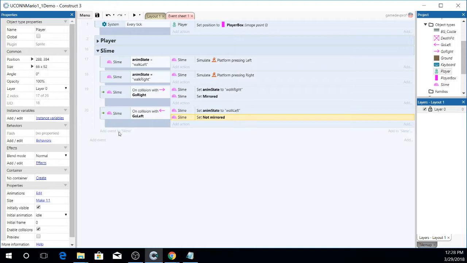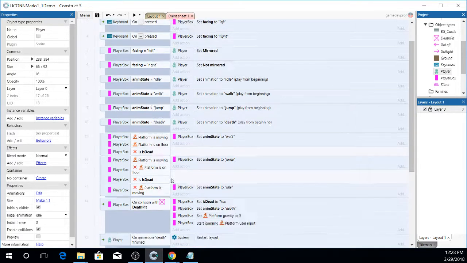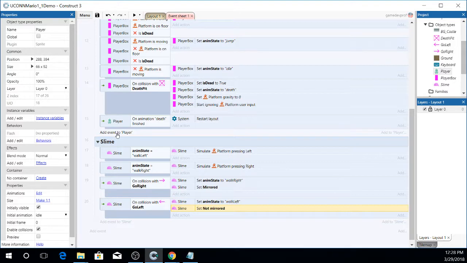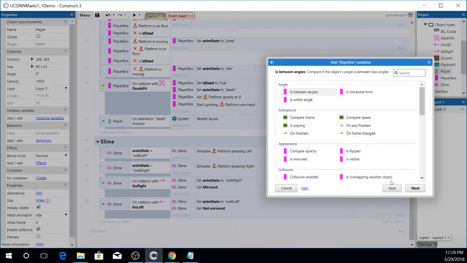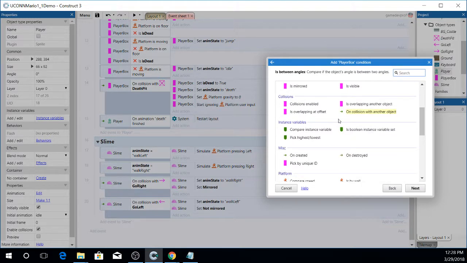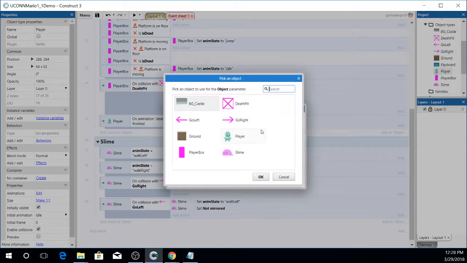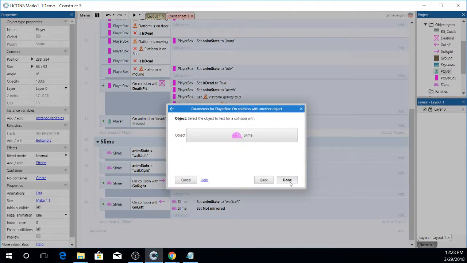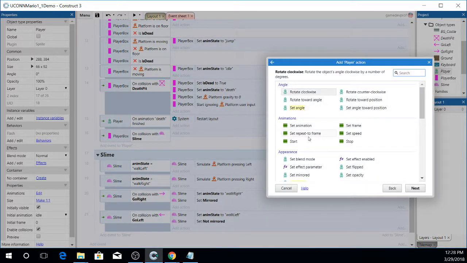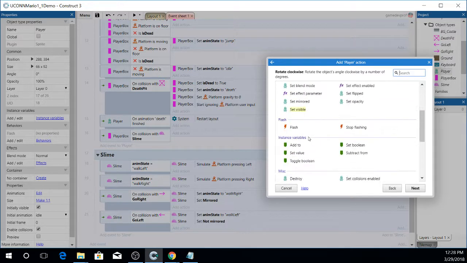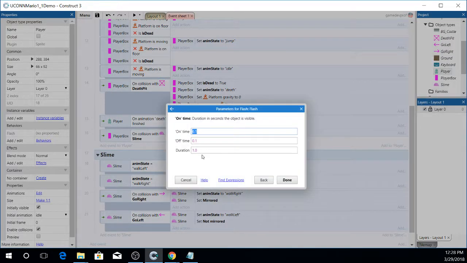In our player section, because I like to go from the thing that is affecting the other thing, add event to player, player box, on collision with another object, slime, add action, player. Now that we put the flash behavior in, we have this flash command, with on off time 0.1, duration 1. This is fine.